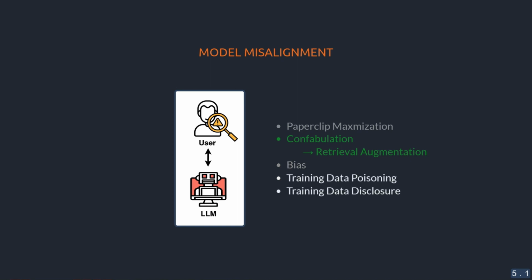And there's also training data poisoning and disclosure. These are items from the OWASP top 10. I'm also working on the OWASP top 10 for LLMs team. This comes up quite frequently with companies who are afraid that ChatGPT might just tell their internal information to another user later down the road. But that, of course, only happens if you actually train on it. If you have your own on-premise model, that's not a concern. So apart from the paperclip maximization going to superintelligence, I think the model misalignment aspect, the model itself being misaligned, we have a decent grasp on.